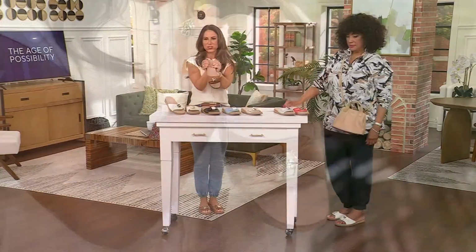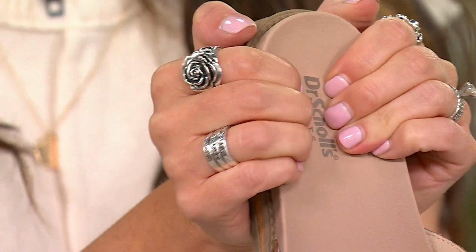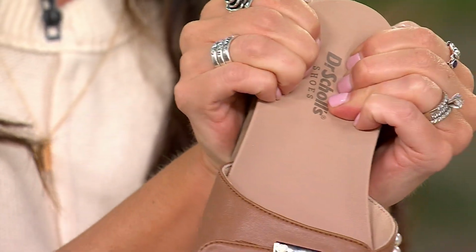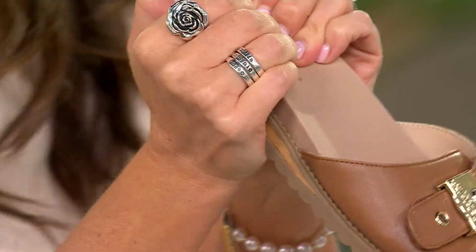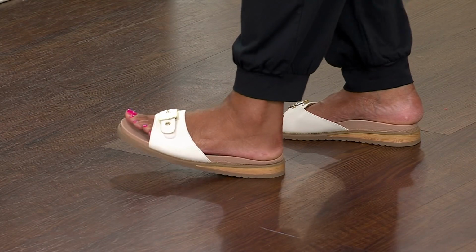moving? I'm trying to give you a good angle. I'm sorry here. There it is. So you can see, I wouldn't be able to do that. You can actually see sort of when you're standing on it, how it absorbs the shock. Because what you can see, look at the cushioning that's happening here.